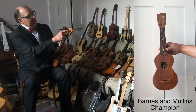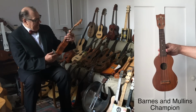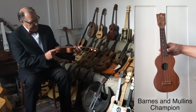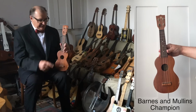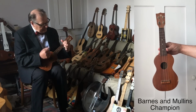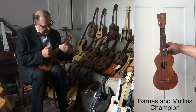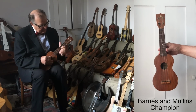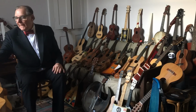It's got a number 1 on it because all the instruments had numbers on them. This was number 1. It's a B&M Barnes and Mullins Champion, and also been dropped. Kitty changed the strings after 20 years, so this is the second set of strings it's ever had. Still doesn't sound too bad.